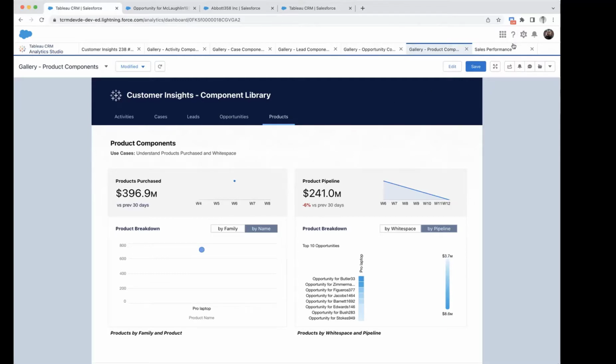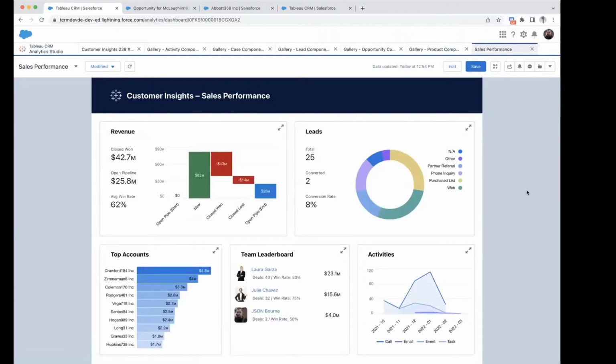So what we did is we put together a sales performance dashboard. Now, unlike what we saw previously, this is put together using standard queries. So you won't find components here, but you will see similar visuals, similar look and feel. And we've taken some influence from some demos that maybe you've seen out there in the community.